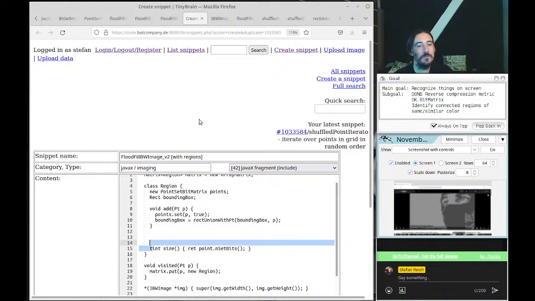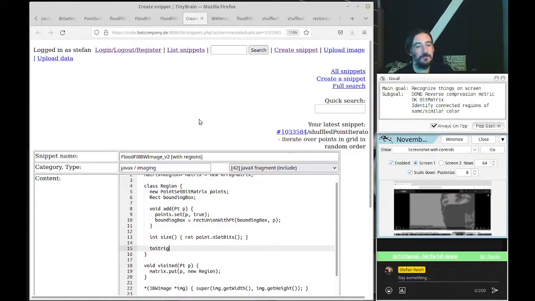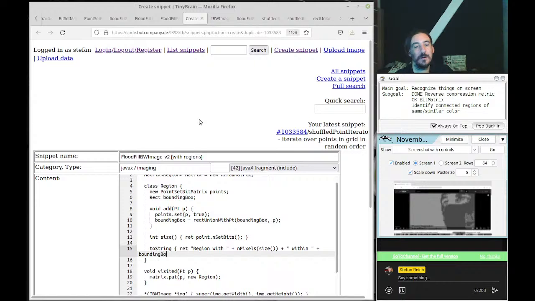And how about we make a string about the region, or let's say connected region, whatever, region with a number of pixels within the bounding box.